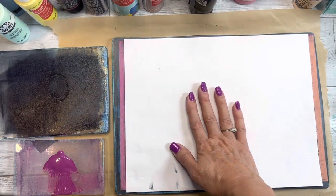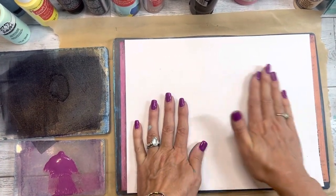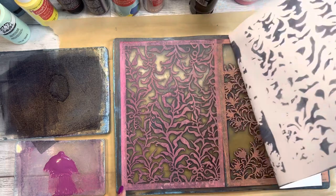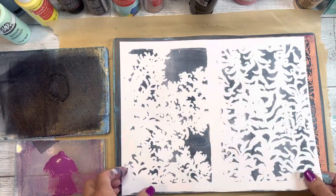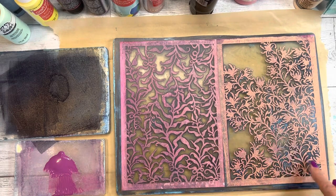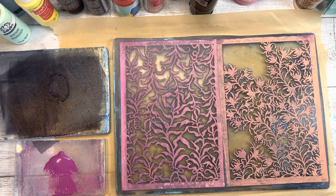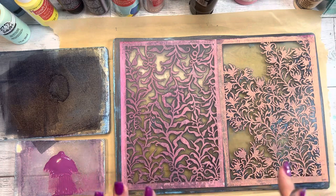So this is paint, stencil, paper, and that was stencil, paint, paper before. Not sure what is jiggling over here. Get that out of the way. Okay. Now this is not really the piece that I'm looking for, but it's cool. So what we have done is pulled up as much paint as we can from these negative spaces, and you can go back in. That's going to be really cool though when it comes through. And then we're going to put paint on top of these. Aren't these some cool stencils? They kind of remind me of sea life, but they're really, really cool.